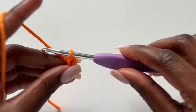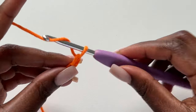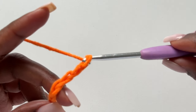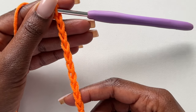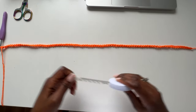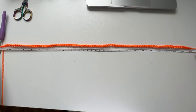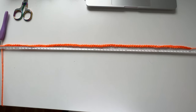And for the rest of the sizes, check the chain chart, and you are going to chain that number of chains for your size. If you want it a bit smaller fit on you, then you can go a size lower. Like I said, it's an oversize. I'll meet you when I have 96 chains. So I have my 96 chains, and this is about 24 inches. As you can see, it's an oversize. Like I said, you can go a size smaller if you want it not so baggy. But yeah, it's my 24 inches.